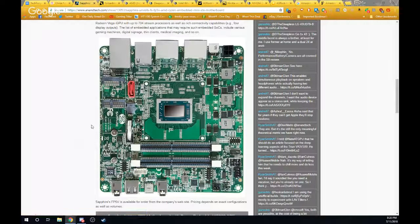Right. You got the I/O back here. It's going to have, I believe, 4 USB 3.0 ports, an HDMI out, and of course an Ethernet port. Yep, and it has one SATA port for, I guess, a hard drive or an optical drive. Looks like one of those is a micro SATA card slot, and is the other one that's like high above? Possibly so. Oh, that would be like an M.2 above it.